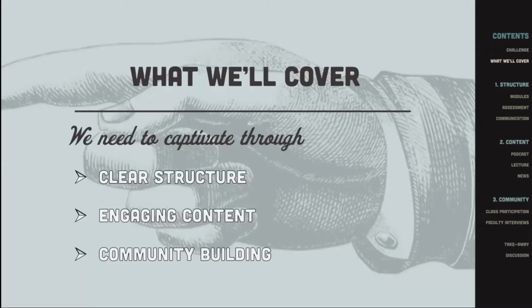And here are sort of three main pillars of my course design approach, through which I try to make that happen. I try to captivate students by having a very clear course structure. And I'll tell you more about that in a little bit. I try to make sure that the content I'm providing them with is engaging, relevant, offered in a lot of different formats, all accessible. And I try to put high emphasis on community building in our classroom. And these are the three things I'll be talking about today.